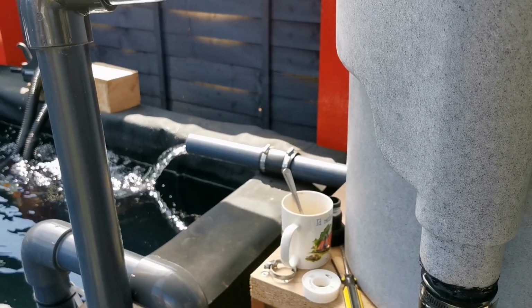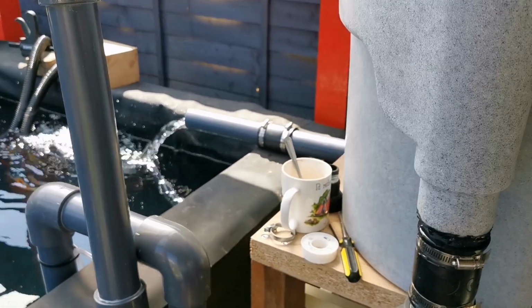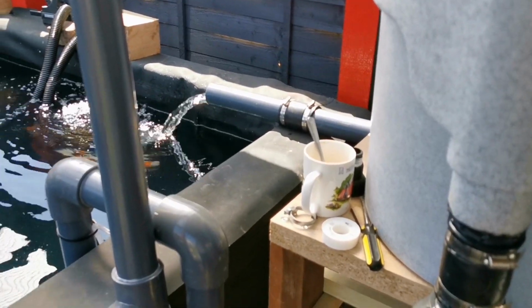One thing I haven't mentioned. Originally, my plan was that I would put the EazyPod to the moving bed, and then I would have a sieve going to a multi-bay. Now I know the filter house that I'm building is fairly nice and decent size, but I think I'm overdoing it with the filtering system. There's never enough filter system, but I think this is going to cope fine with what I want.